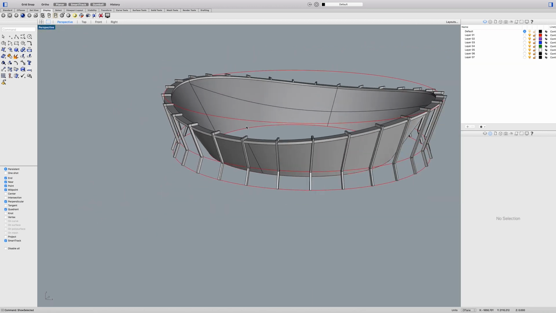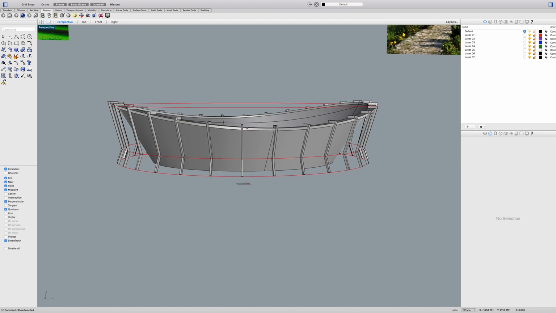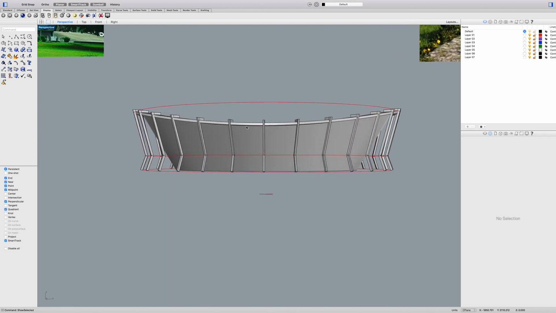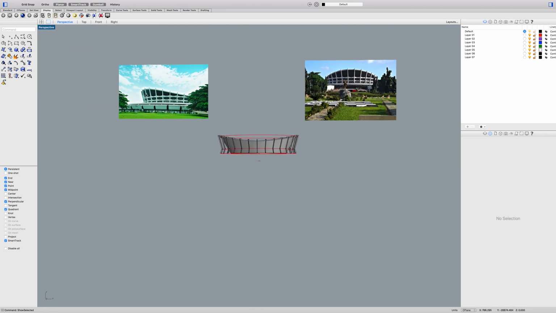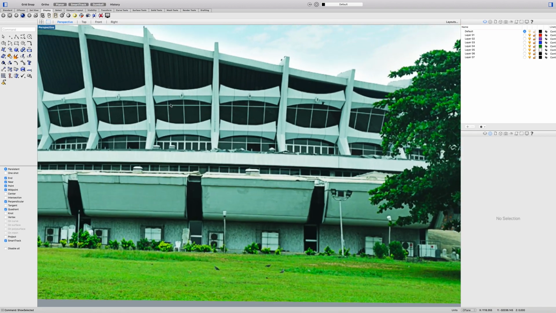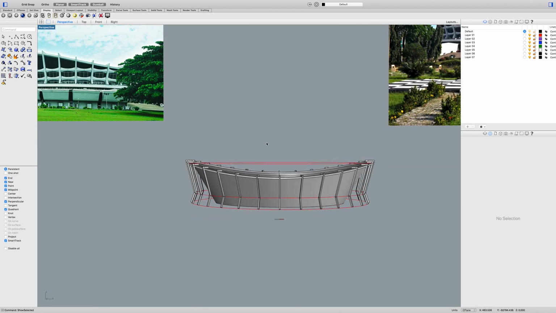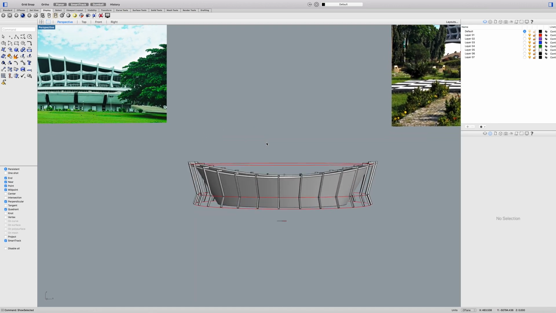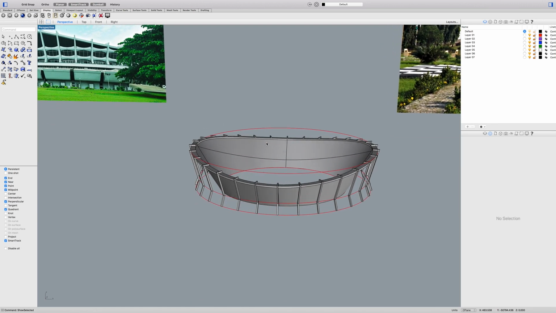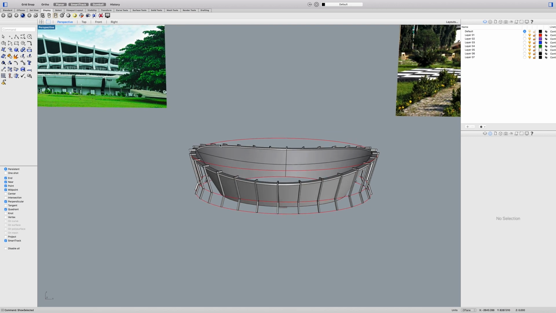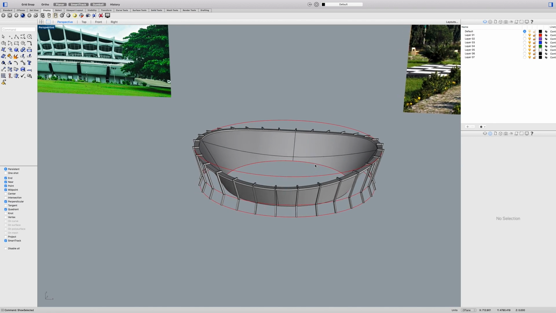The next thing we want to do is create these beams, which is kind of interesting. It's kind of just the last part. And then we're just going to create a simple surface that is going to cover this, which is very easy.